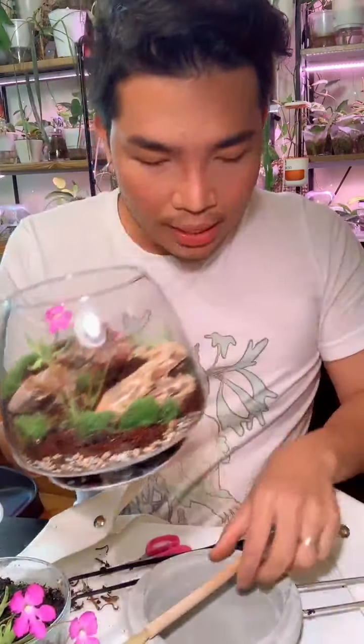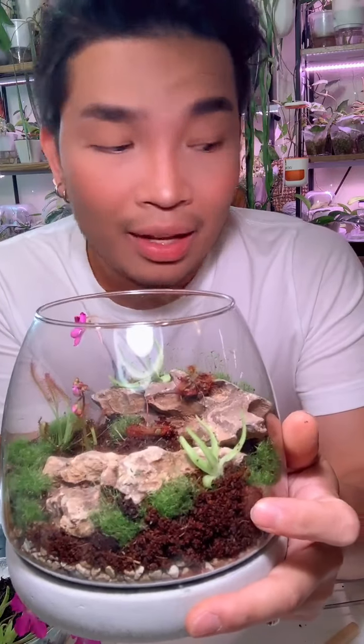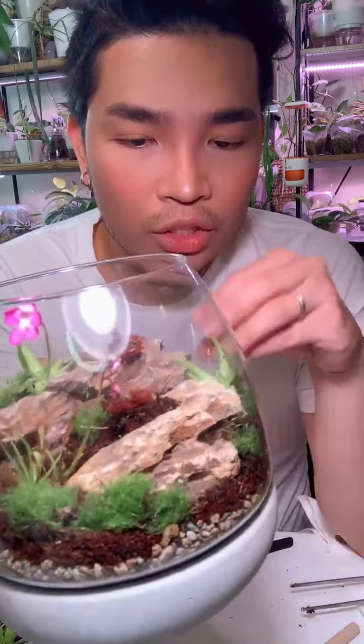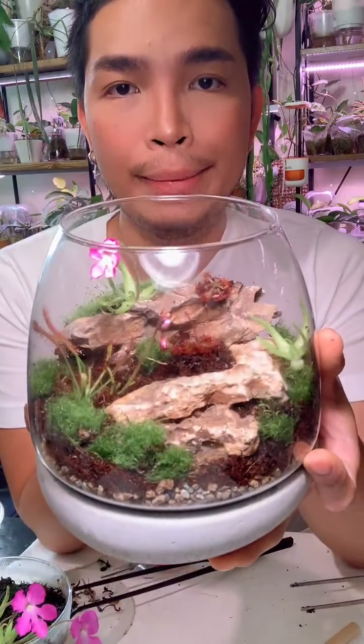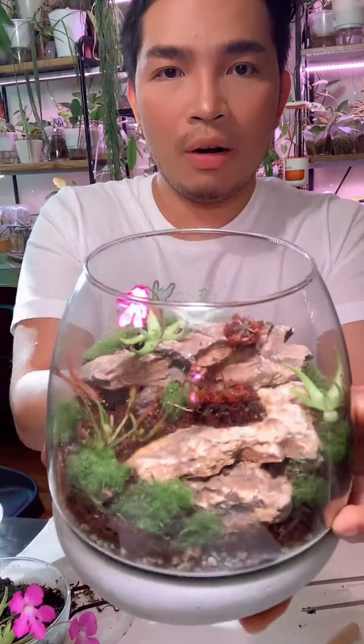So yeah, this is our finished product. You're right, Aware 420, I missed a spot. That's right. I have to get some more coco coir because I'm out of it, and squeeze some in there to also keep the rock in place. So this is what we have so far.